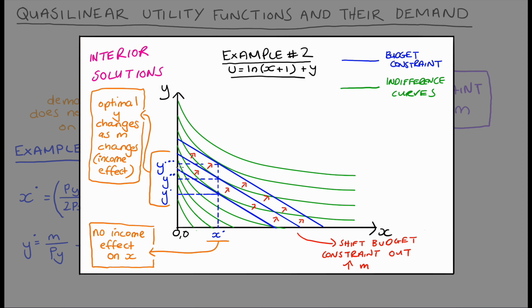And so we've seen quite a few similarities here between example 1 and example 2, but there have been some differences, specifically regarding the behavior of our marginal utility functions, the marginal utility of x in particular, around the vertical axis. And in example 2, we saw that our indifference curves crossed the vertical axis. So in the next video, I'll talk about what this means for the possibility of corner solutions here. And apart from those issues, there will be a corner solution when income is very low. So it's a very interesting type of utility function.